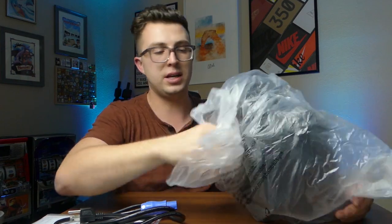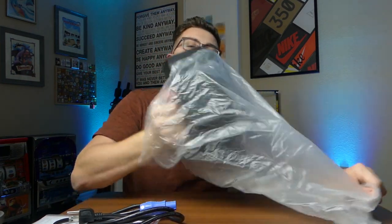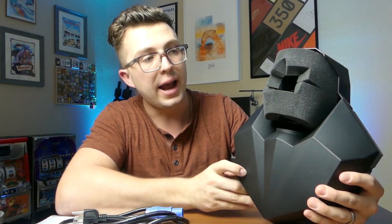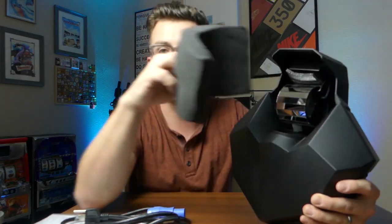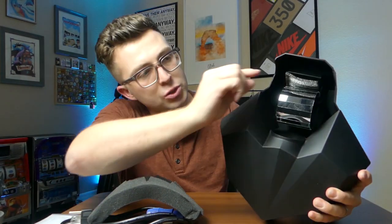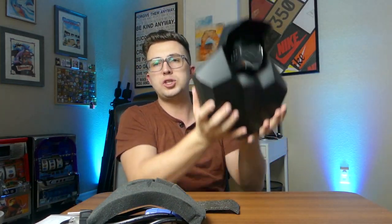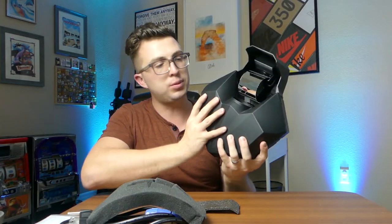Pulling the light out of its plastic wrap, you're going to see that there's also a piece of foam surrounding the barrel. These mirrors are probably the most sensitive aspect of these lights. As with any scanner, I think that's one of the downsides — they're a little more fragile. I would keep this foam no matter where you store the light, just to protect the barrel from any damage while you move it. There's also a little piece of foam back behind the barrel as well.